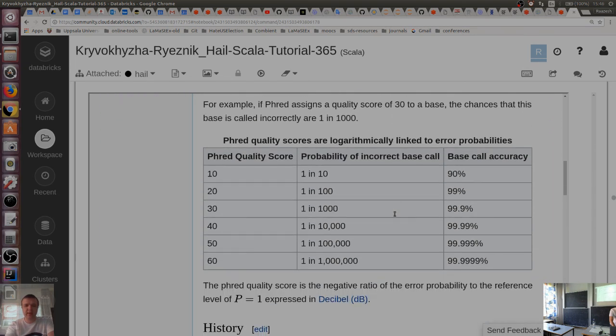But to have an idea, if we have a score of 10, it means 90% accuracy. If we have 20, it's 99% accuracy. So nowadays, the sequencing quality is very good, so usually you keep everything above 30, but this dataset is not the newest. So as you will see here, the scores are a little bit lower, but we can assume that 20 is a good score because you have only 1% error.